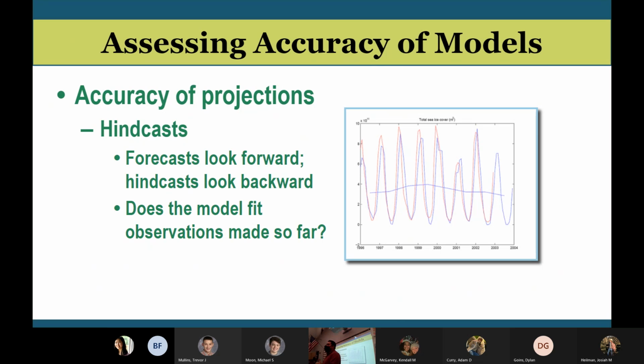Hindcast, we use models to look and see what was it like back in the past. Yes, we can do that. We can make models of what was it like when the dinosaurs were alive. We don't know. We weren't there. But we can make models, and then we can run tests, we can run experiments. If the Earth was like this, what other things would have happened? Okay? And so we can actually use models to look back in the past as well. Again, we don't know for a fact what it was like back then because we weren't there. Okay, but again, we can use these.